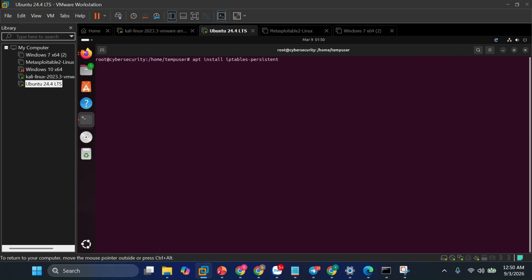When you do this, you hit enter, and whatever you do here now, you save it. And how do you save it? I am not going to set persistent on my own system, but after installing this, the next thing that you will be expected to do is sudo netfilter-persistent save. And the moment you hit enter, everything is now going to be saved in your operating system, and now you will be able to apply these rules the way you want.